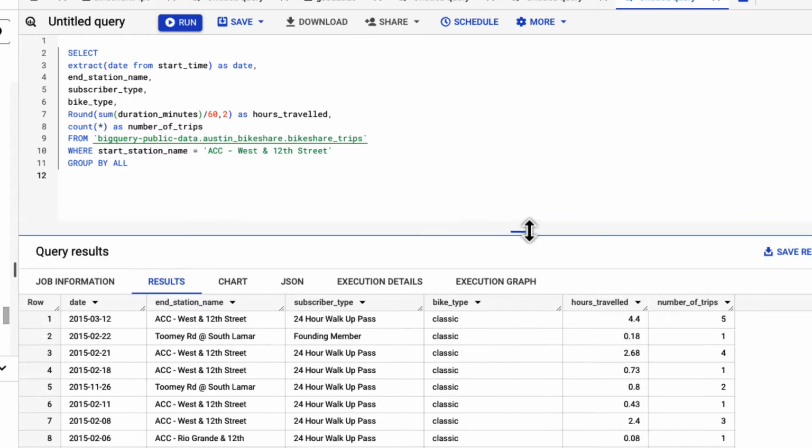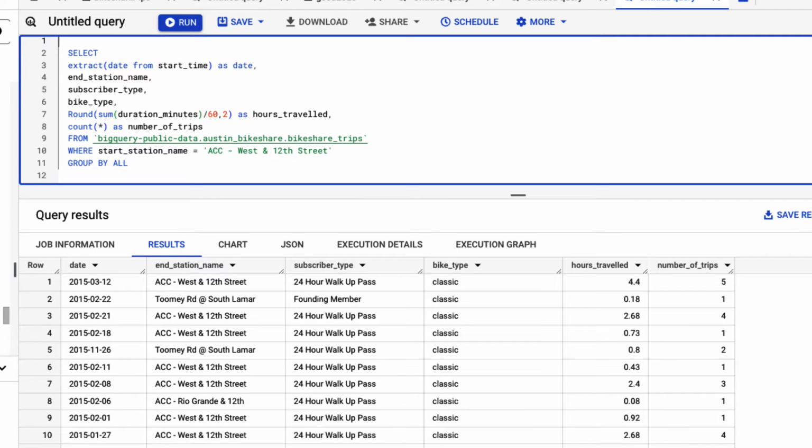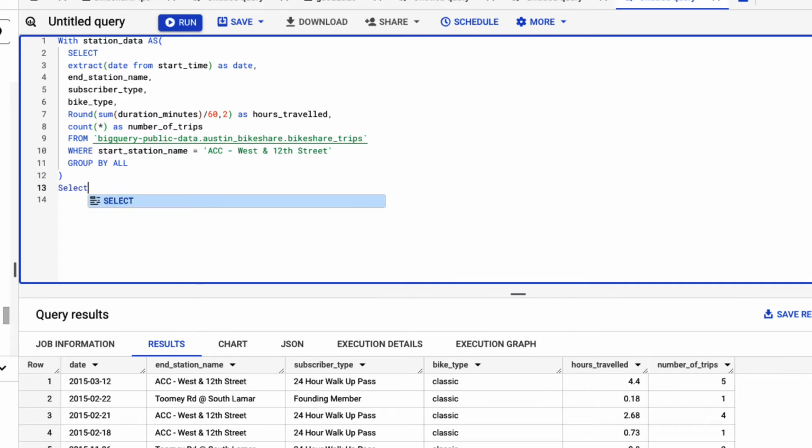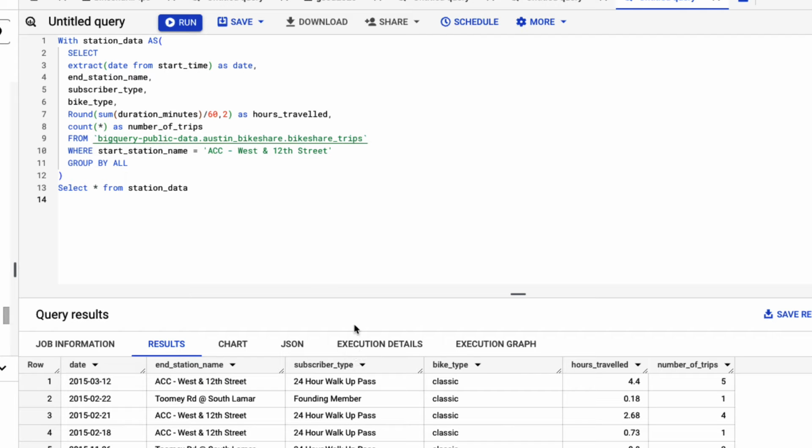I have a query here from BigQuery public datasets, and I want to change this into a common table expression because it's starting to get a slight bit complicated. So to change this into a CTE, what I want to do is start with the keyword WITH, and then the name of what this is going to be called. So station_data AS, put that into brackets, and then this is my station data dataset, and I can then select from that CTE. So I'm just going to do a SELECT * FROM station_data, and this will come out with my results, as I can see down below of the query I've already run.